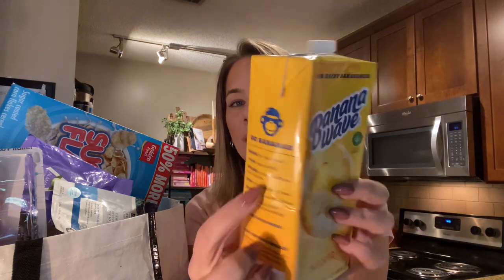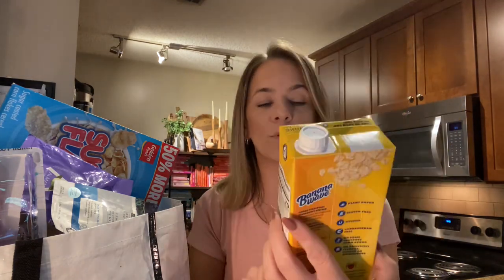We didn't like those. This is a yes. Love the banana wave. If your store still has it, grab them. These were just a shipment that they got. It's a brand name product. These were so expensive if you looked them up online. The Go Bananas. It's the Go Bananas brand. So good in smoothies. Like, so good in smoothies. This one was the mango banana. Really, really good.